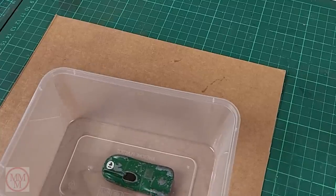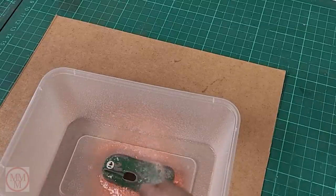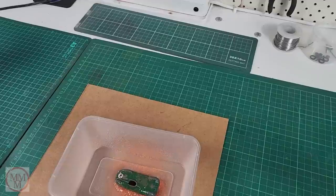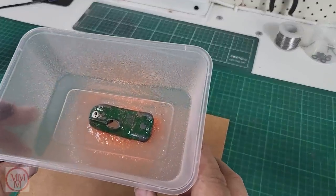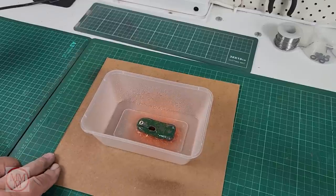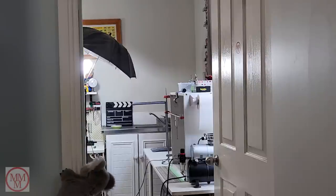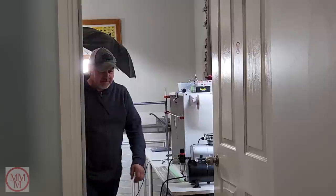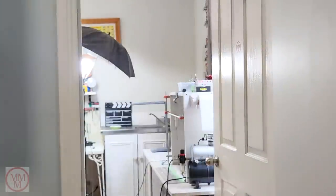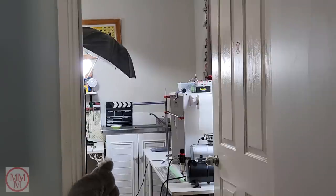So, as I said, I usually use that dangerous stuff, well, I don't know if it's dangerous, but I know it burns if you get it on your finger, the poly stripper, paint stripper. So I thought I'd give this citrus strip a test. A lot of modelers are using it at the moment, and this is the first time I've seen a can of this in Australia. And I'm hoping it's going to do the job. So I'm going to leave it there because it's not as quick as the poly stripper stuff. And I'll go make myself a cup of tea and let it cook a while and see when I come back as to whether the paint has come off or not.